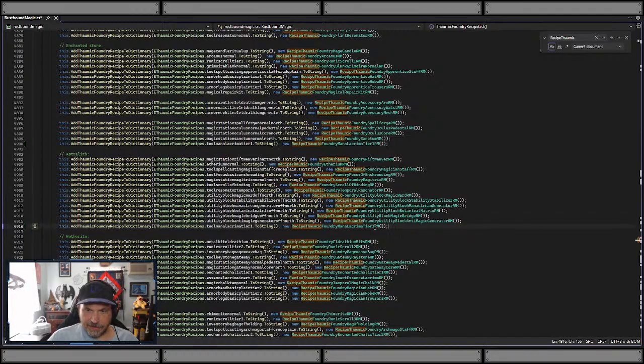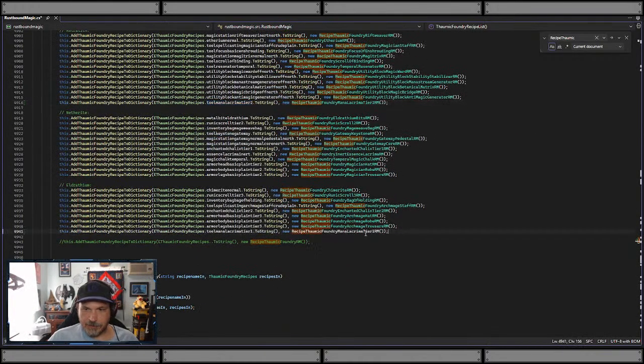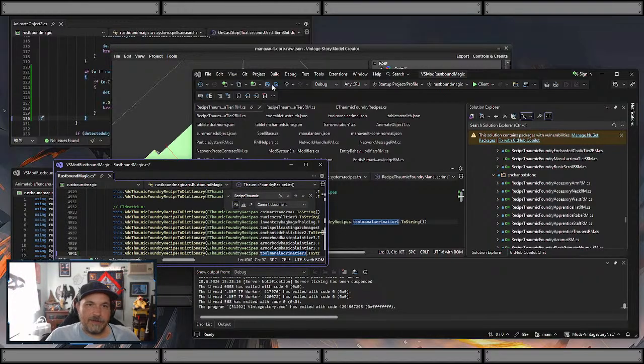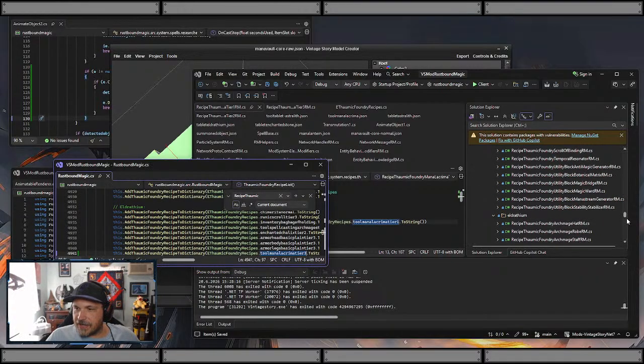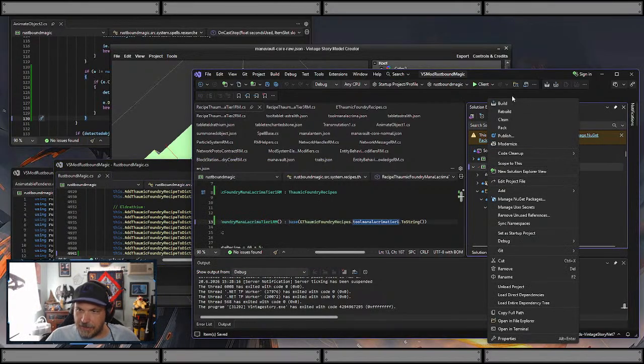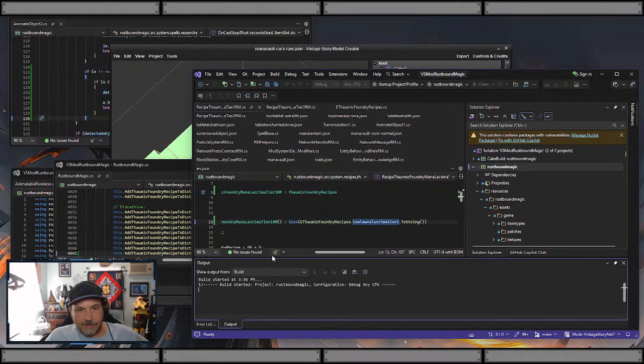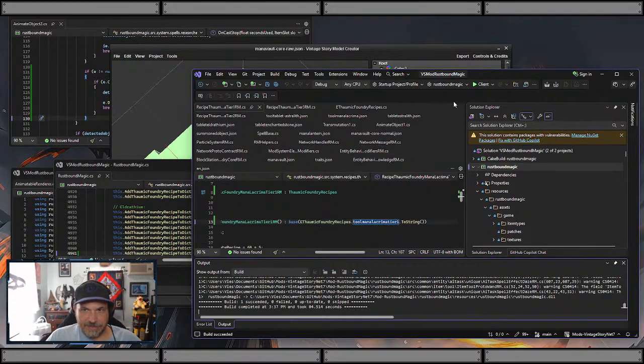For the Astrolith, this is going to be tier 2, tier 2. For the Eldrathium, tier 3, and tier 3. That way we can parse out the required stuff that we'll need to complete that recipe. Let's build. So that's everything we should need. We should have the 3 tablets.